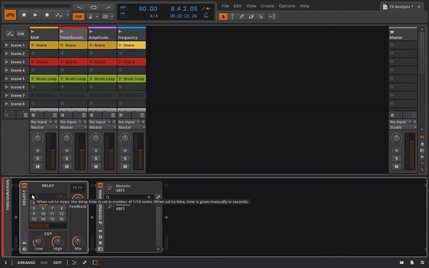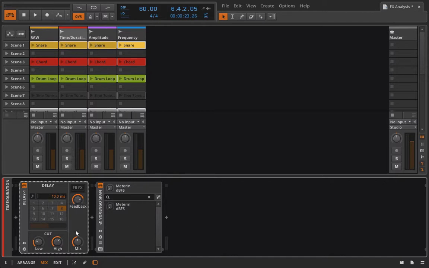Now we have this other parameter at the top here, this little note, which says when to set it in steps as rhythmic durations or in a time, which is going to be in milliseconds. So you can see if I click that, it's going to gray out my selector here to select my note subdivisions, and instead it's going to be working in milliseconds, which I can change here however I want. It goes up all the way to 5 seconds and as low as 10 milliseconds, which is actually going to be a different effect that we'll look at a little bit later.